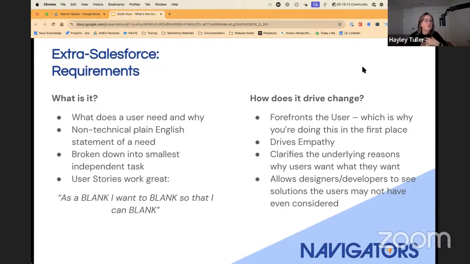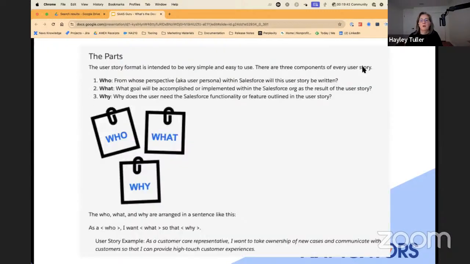This is part of, as software developers, and I would argue that even if you're developing declaratively, you are a developer, right? As software developers, this is the most important thing for us in the sense of practicing empathy, understanding the user's viewpoint. Why do they have this requirement in the first place, right? All of this helps drive change and manage risk, right? By capturing this viewpoint and clarifying the underlying reasons and context why a particular requirement exists, right?